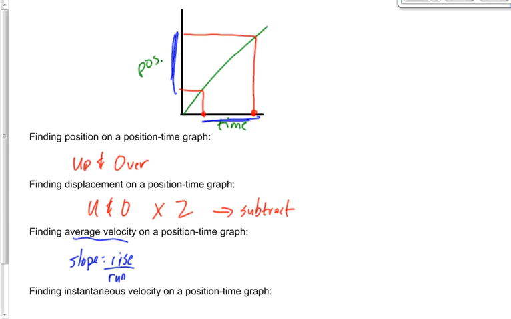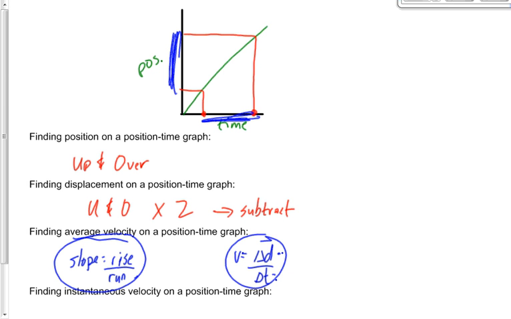What's the equation we learned on day 2, I guess it was, in Physics 20, that describes velocity? I'll give you a hint. It's the only one we've done. Stephanie? Good. Total displacement divided by the total time. We know how to find the displacement. Up and over, subtract the two. The time is just look off the x-axis. In the end, this is the same thing as this. Because the rise is the change in displacement. The run is the change in time.